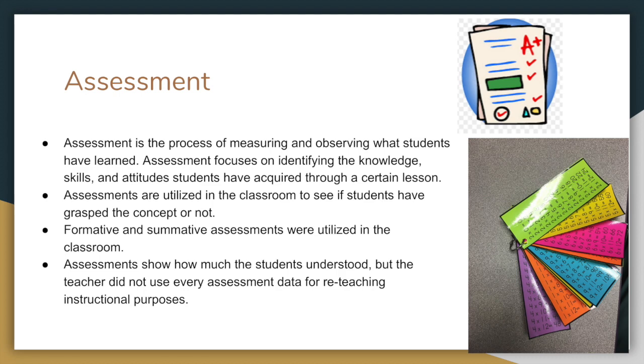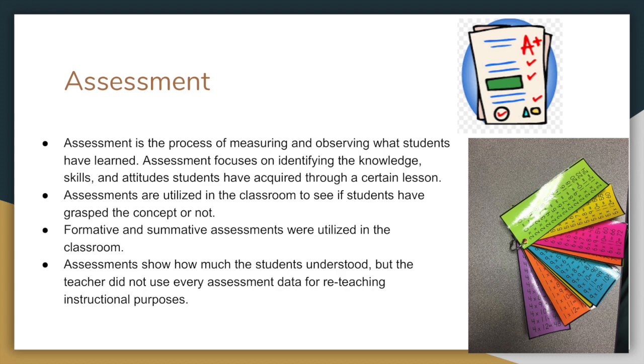Assessment. Assessment is the process of measuring and observing what students have learned. Assessment focuses on identifying the knowledge, skills, and attitudes students have acquired through a certain lesson. There are many different ways that a teacher can assess their students, from a diagnostic, a formative, a summative, a norm reference, criterion reference, or an overall benchmark or STAR test. All these assessments are utilized in the classroom to see if students have grasped the concept or not.